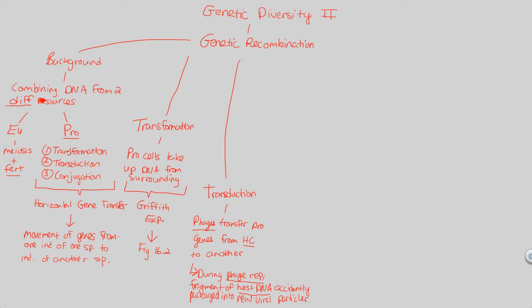Finally, let's conclude with conjugation. This is the broadest of all of them and the most important to understand, at least in terms of how much you need to know. Conjugation is genetic material transferred between prokaryotic cells. Very simple, very straightforward definition. Between prokaryotic cells, so one species to another.